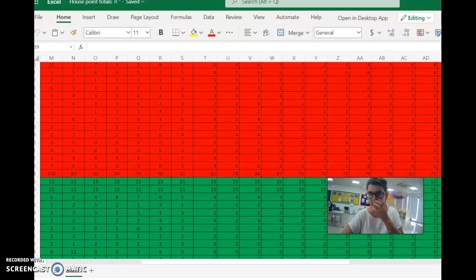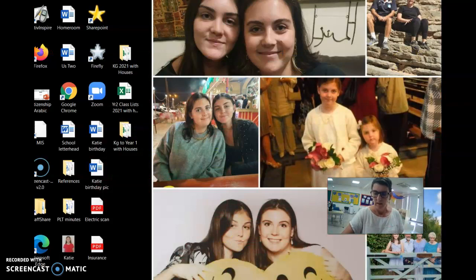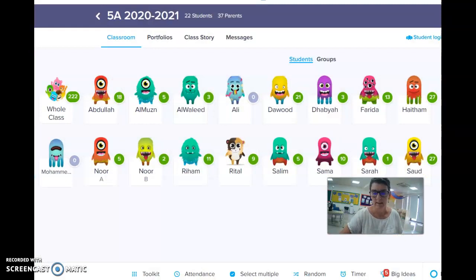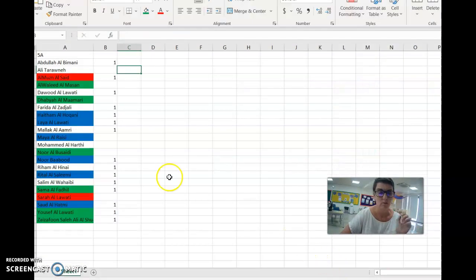Okay, so to go back to the beginning, how do we work out house points? You're going to look at your homeroom only and work out the 15 children with the most house points, or the 10 children if you're in year 6 or KG with the most house points. Sorry, you're going to record the 15 children with the biggest number of Dojo points, and you're going to give them each a house point.